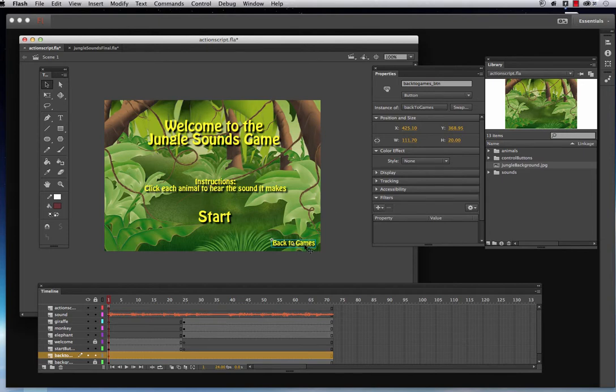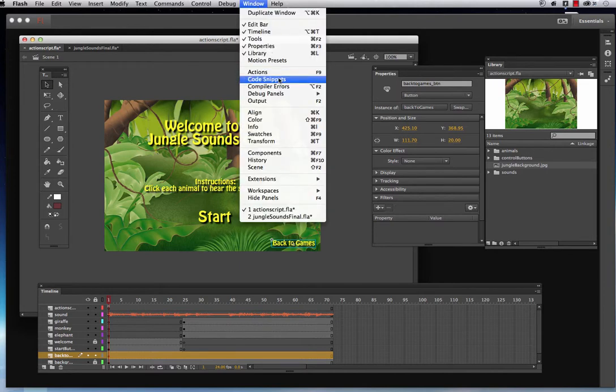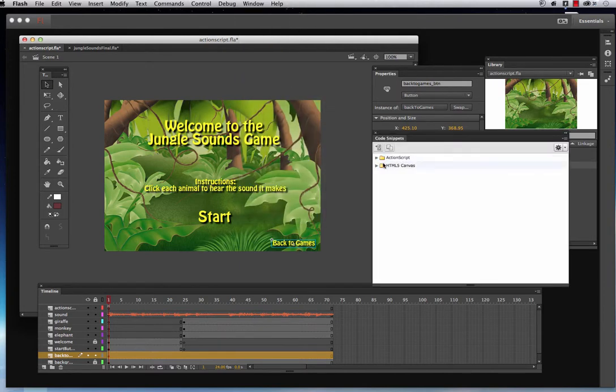And then I'm going to open the code snippet panel. This code snippet panel is my favorite panel. If you open it up, you can see you have all these different actions that you can use. You just have to hover over the photos and it'll tell you what they do. You can just kind of go through and look at them. It's really a good idea to look at them all, and so you have a good understanding of what each one of these do. So I'm going to open up the first one that says action.